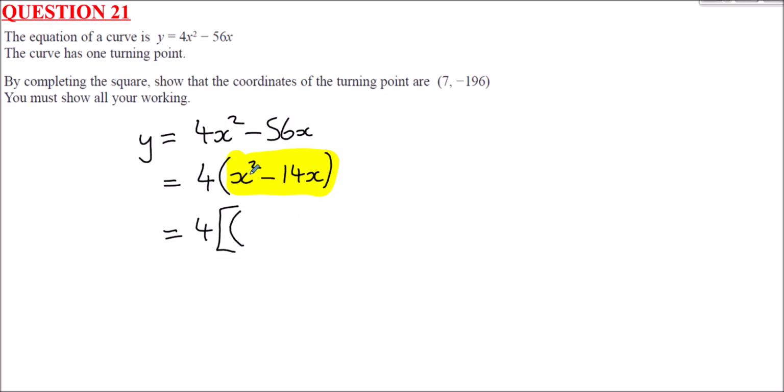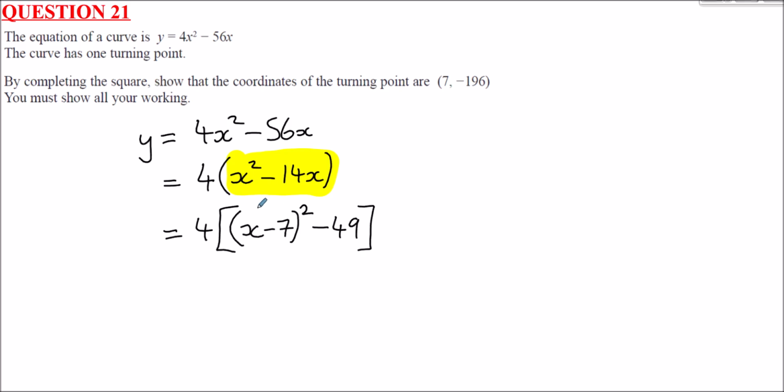Now the way we do this, instead of an x squared, we write in the x, and the number in front of the normal x without the squared, we simply half that coefficient. We half the number in front of it. So half of minus 14 is minus 7. We then square all of that, and then we always subtract away this value here squared. It's always a minus sign. In this case, because minus 7 multiplied by minus 7 is positive 49, we take away that 49.